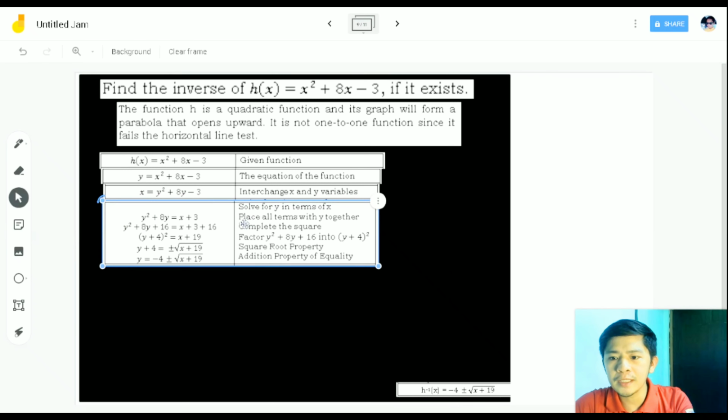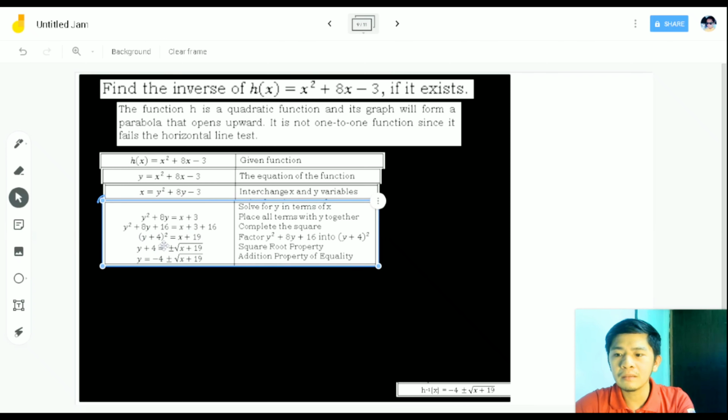So, another step is by completing the square. So, ito yung mga inaaral nyo nung grade 9 kayo. Mag-a-add tayo ng 16 para maging perfect square siya dito sa left side. At mag-a-add din tayo ng 16 dun sa right side para balance. So, the factors now of y squared plus 8y plus 16 is y plus 4 raised to 2. Ito yung lesson nyo naman ng grade 8. Equals to 3 plus 16 is 19.